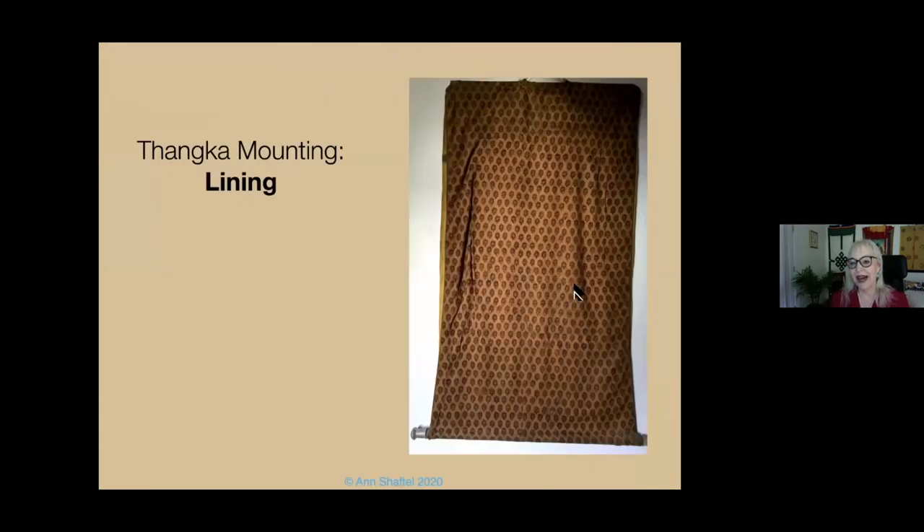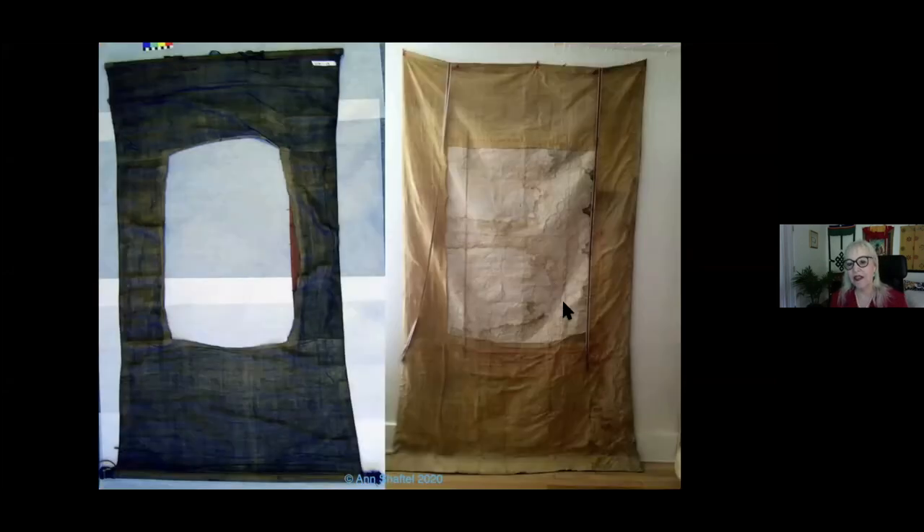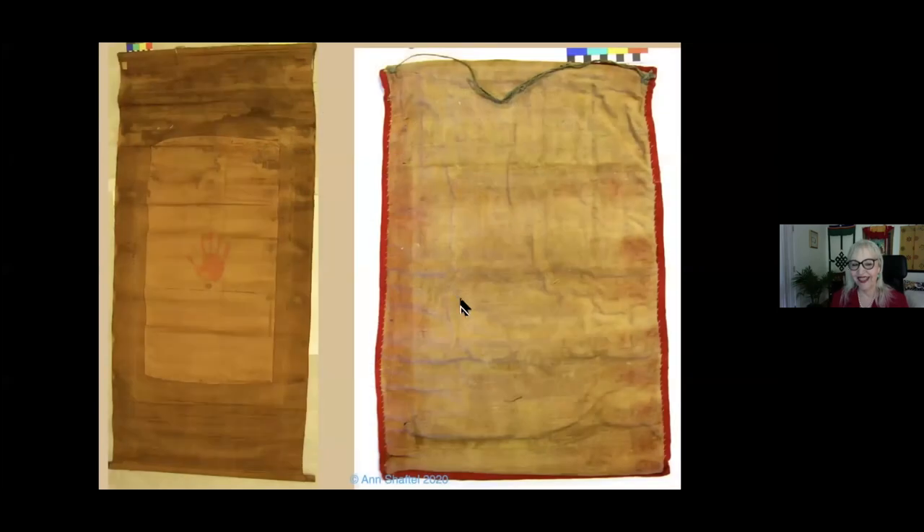Let's look at the lining on the back. Often they were chintz. The lining on the back is something you don't see — it looks baggy because it was made to be slightly baggy, so when it rolls it does not cause the Tanka to constrict. They're made of silk, cotton, and again chintz. Often the Tanka lining has a window to show you the blessing on the back, but often it does not — this does not mean the Tanka is not blessed. Some Tankas are blessed without any visible signs of blessing.